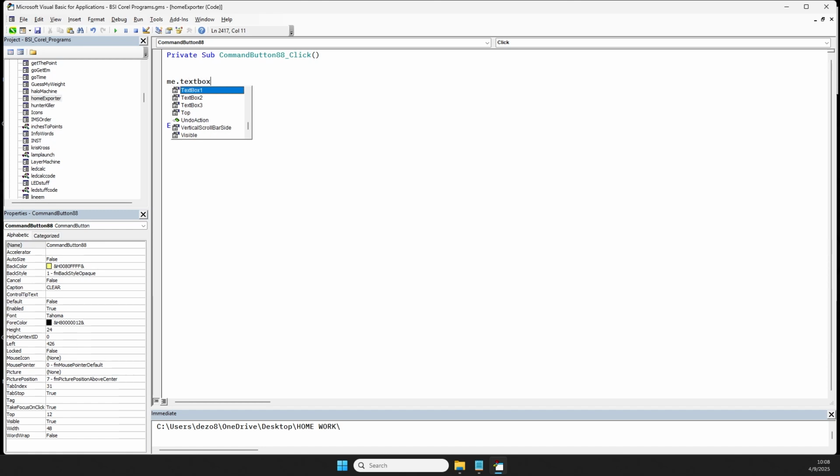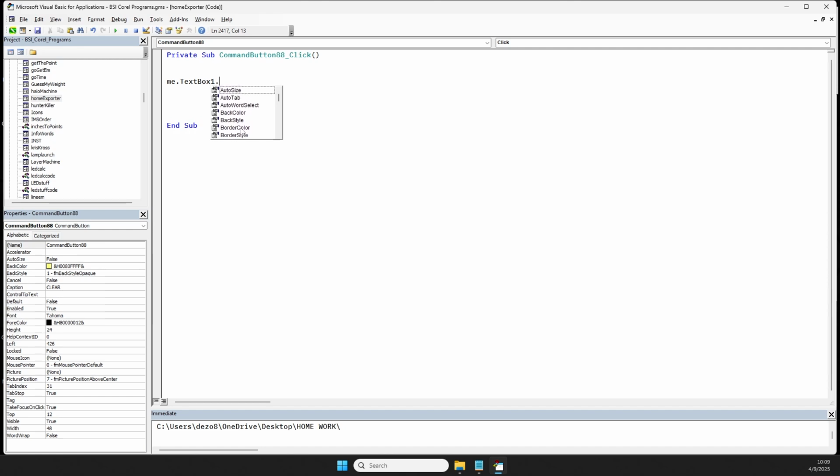Me.TextBox1. The Me just means you're referencing itself, so this user form. So TextBox1. Now it's been a minute, and I'm looking and I'm seeing that there's no Clear. It's all alphabetical, but I don't see a Clear. Now that I think about it, I think the only time you can clear something is if it's a combo box or a list box. Text boxes need to have a value. So you can't just have a text box without a value. So I think what I'm going to have to do is assign a value of nothing. Pretty sure, because I'm looking, there's no cut, no select all, no clear, anything like that.